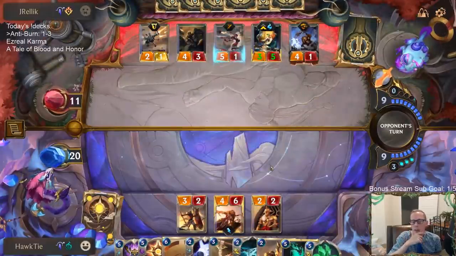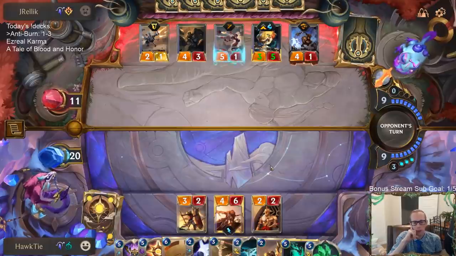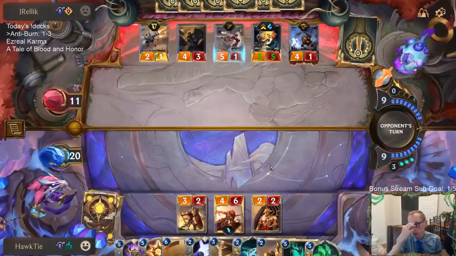What do I want to do? So I would like to play Solari Priestess first, if possible, because that can find Obliterate for us.